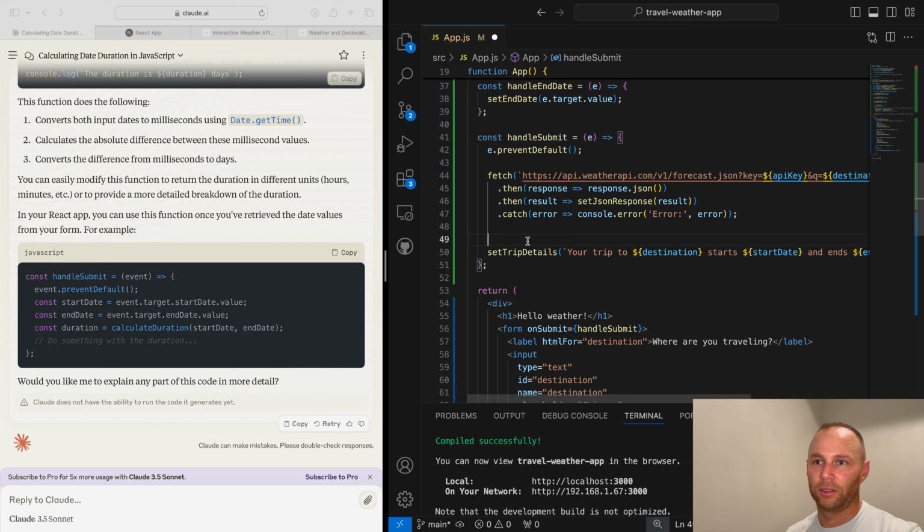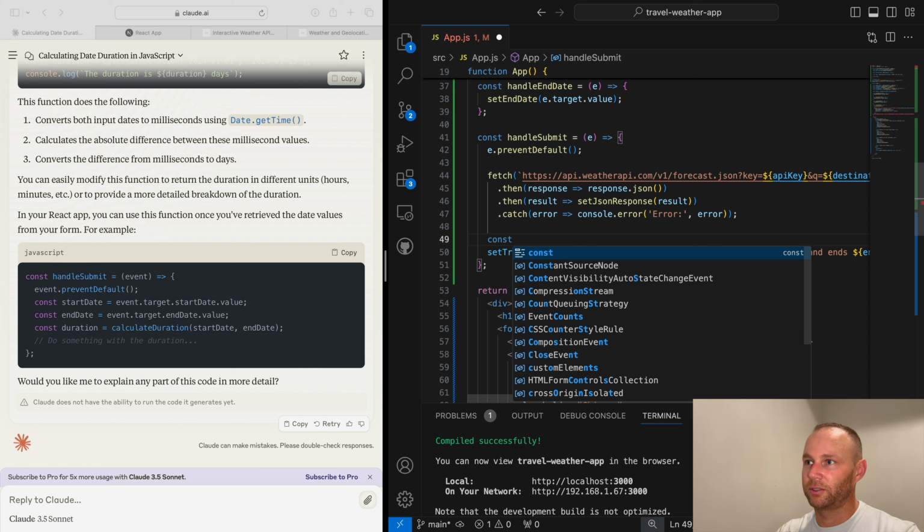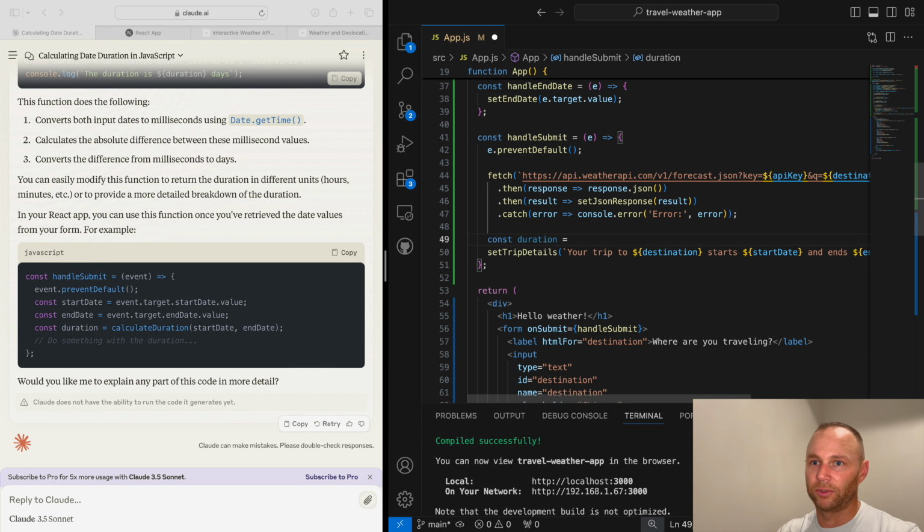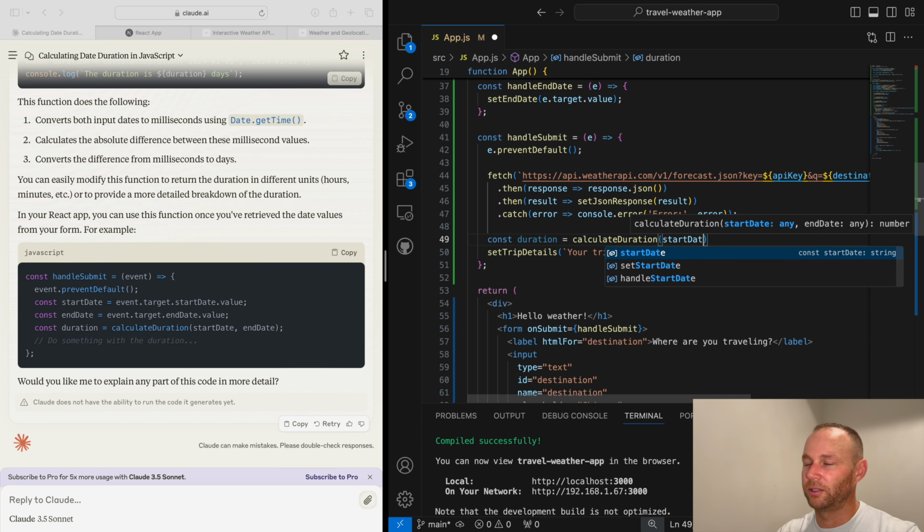So we have our start date and end date, so really I just need the duration. So const duration is equal to calculate duration, start date, end date.